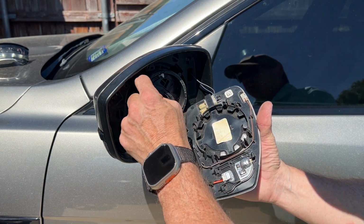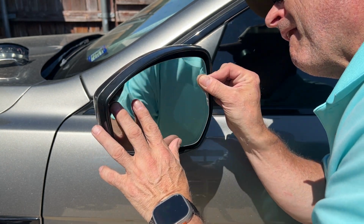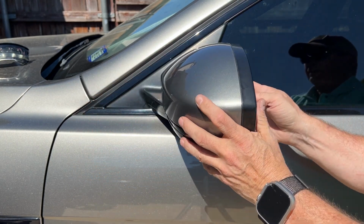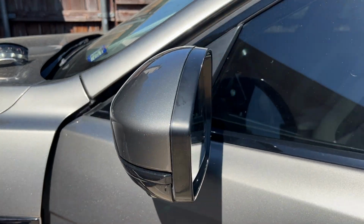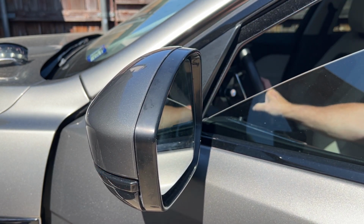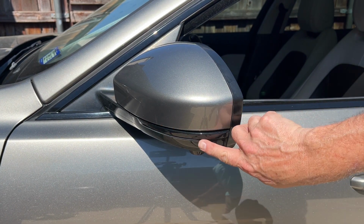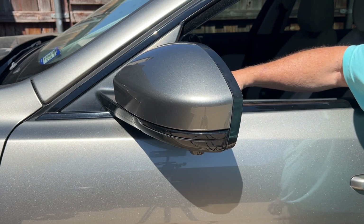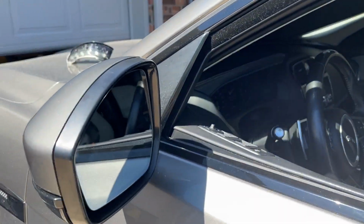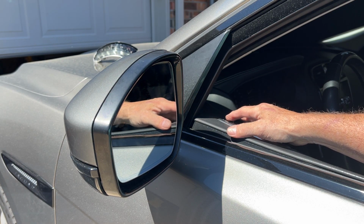These little areas right here just kind of push onto there. So I'm going to kind of line this up. These areas. There we go. Back on there. Put that back where it belongs. Go ahead and start the car up. I want to make sure all the mirror functions work. So our blinker's working. Fold it in. Come out. As well as check to make sure I can still move it to where I need to move it.